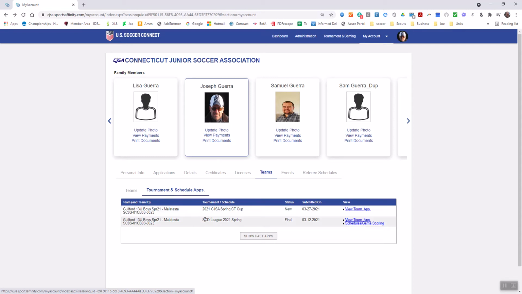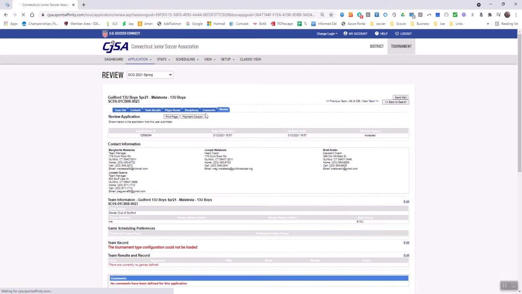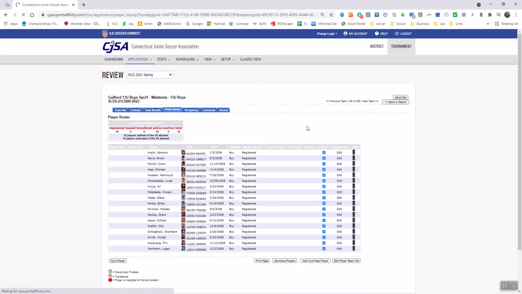From here, I'm going to look at the South Central District League Spring, not my Connecticut Cup here. I'm going to go to view tournament application real quick, just to show you that link. It's the first of those two links. This is where I can go to my player roster, and if I have to remove or deactivate some players, I can quickly do that and get down to the limit.